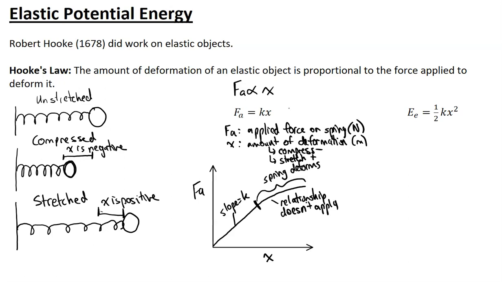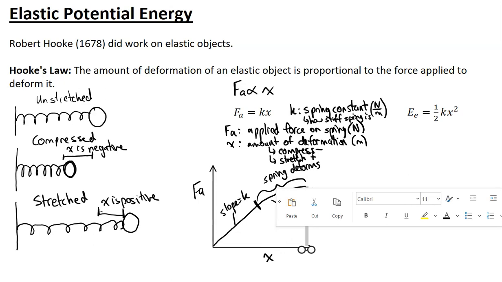And then we also have this k value, and that's probably the most important thing to distinguish here, because we've never really seen that here until now. The k value is the spring constant, which is really a measure of how stiff the spring is. And that's measured in units of newtons per meter. So you might want to add that, how stiff the spring is. So if it's a high spring constant, it's going to be very stiff. If it's a low spring constant, it's not going to be stiff. All right, that's all that really means. And so that's a relatively simple way to look at that.